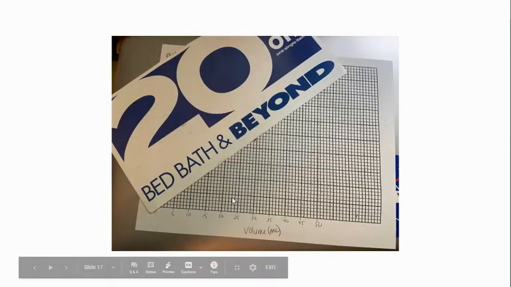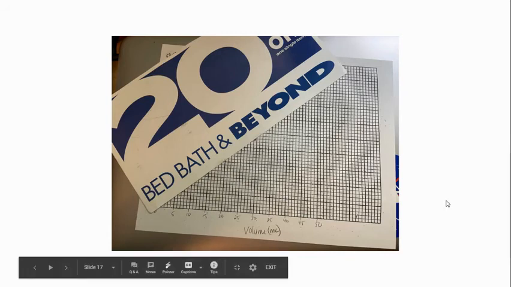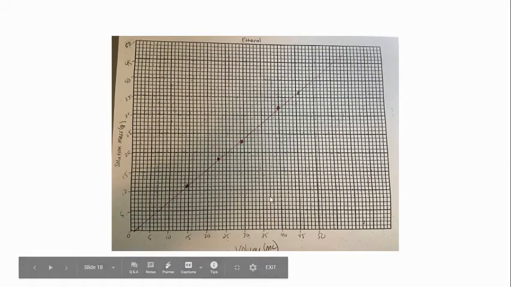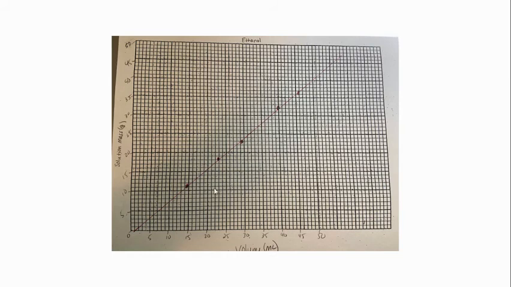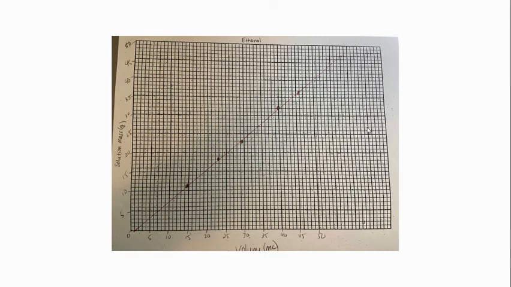Make sure you're doing your volume on the bottom, mass on the side. Sometimes students will flip, like they're reading their data, but they plot it backwards, so just take your time. You're going to take your straight edge. I'm using another coupon to make my straight edge because Mrs. Nichols could not find the ruler. And you're using pencil. I'm using pen so you can see. I made one real long line. I think that's pretty good. An average line that's close to all of your points.